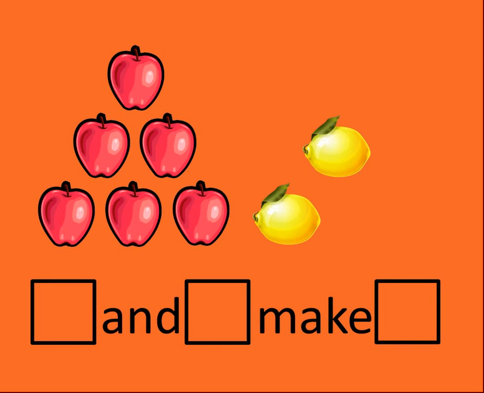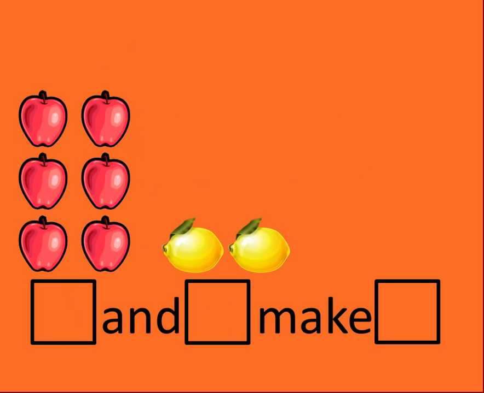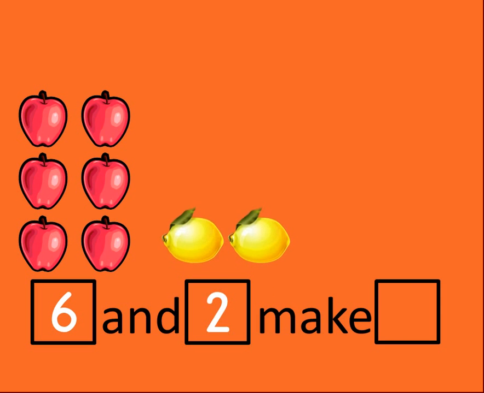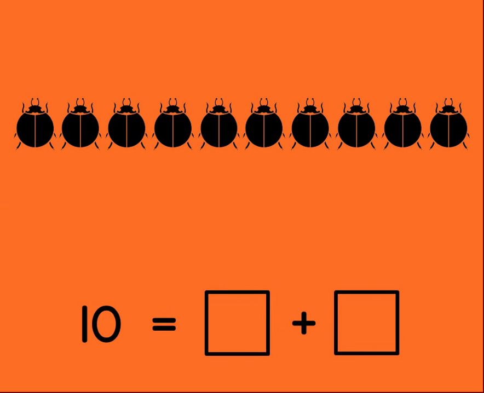Here's an example where the children must identify the quantity of each fruit. So they count the apples and find 6, count the lemons, and then count all the fruit to find out how many. With the 4-group method, they can see they have 6 and 2, combine them, and see they have 8. This is an example in a common curriculum of partners to 10.